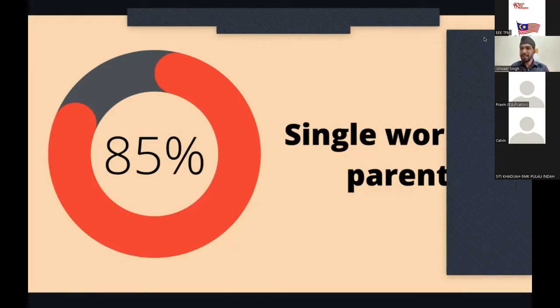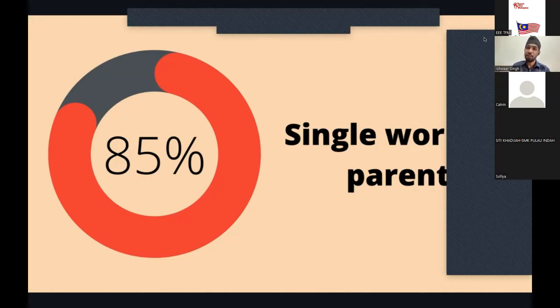Okay, the parents are very eager to actually learn and try to teach their child, but they do not know how it can be done. Parents will be WhatsApping us teachers and asking us, "Cikgu, macam mana nak ajar anak saya macam ni? Cikgu, anak saya tak tahu nak buat macam ni." Then they refer to us, and then we will refer back to them. From there, we see there is an initiative by the parents to try to teach their kids at home. However, no help or support is given to the parents.